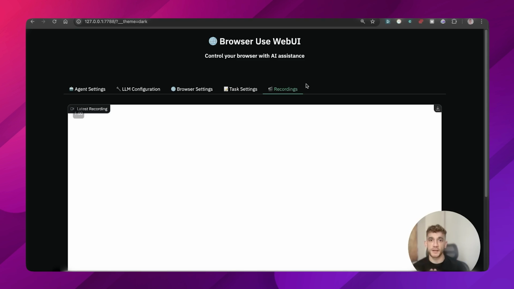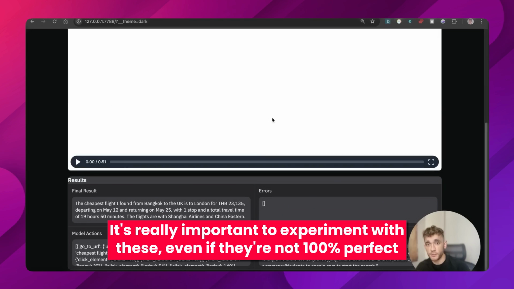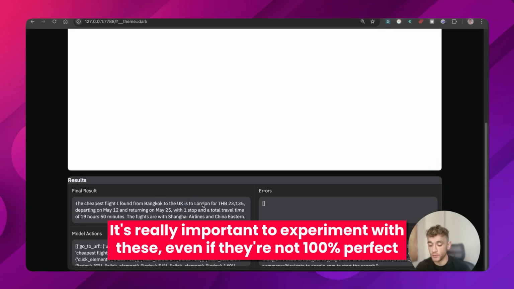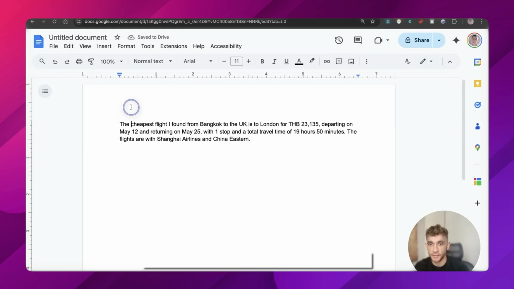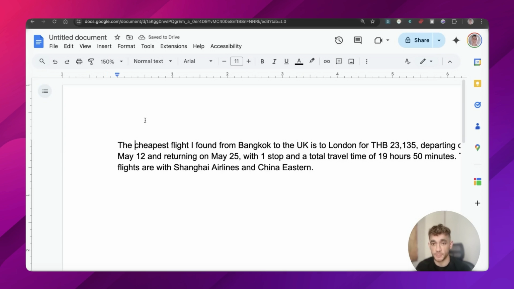For example, if I look over the past 12 months, 2 years or so, since using ChatGPT, we don't really hire human writers anymore. We don't hire photographers anymore. All the editing on my main AI channel is done with AI using Descript, not with a human, right? And we're seeing it unroll in real time, right? So it's really important to experiment with these, even if they're not 100% perfect, simply because it will change the world. And things are only going one way if you can see what's happening right now in real time.